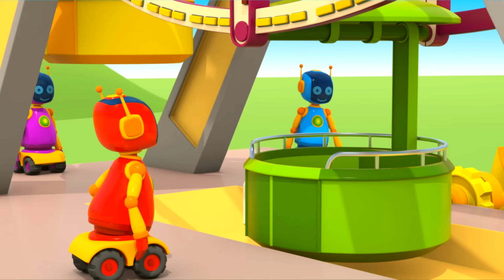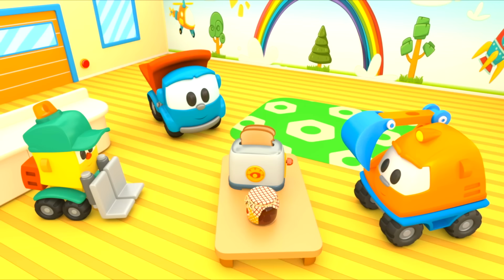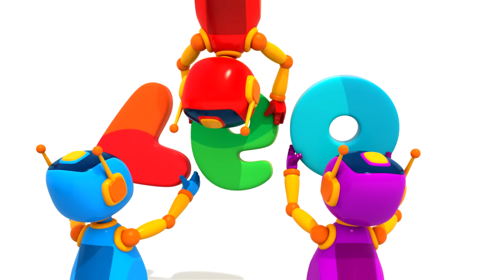Leo the inquisitive truck, curious and upbeat. In his truck bed he brings many colored parts. Leo the inquisitive truck, he has come again to help us. Now we can build a brand new car. Leo, Leo, Leo the truck.